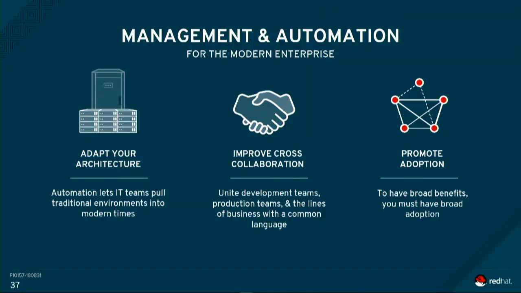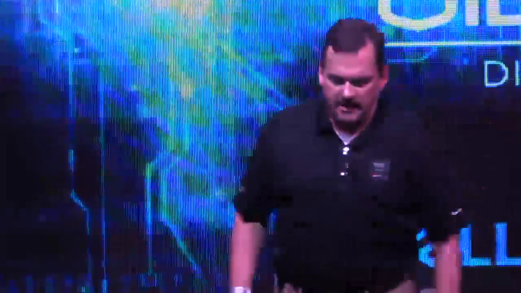You want to adapt your architecture. Via management and automation, the whole point here is to reduce costs, make your IT teams a lot less bogged down by just the administrative crud that they have to do all the time. It can also improve cross-team collaboration, right? Like I said earlier, when I made the joke about the storage guys and the operations guys doing this number. Well, if you put them all on the same team and make them collaborate together, that sounds harsh. Give them the opportunity to figure out how to collaborate together so that neither one of them feels adversarial about the other ones.